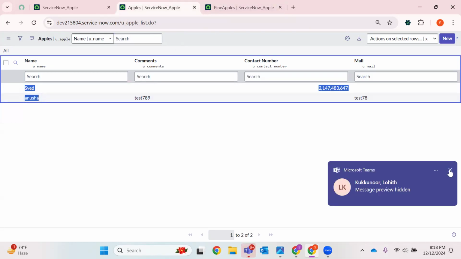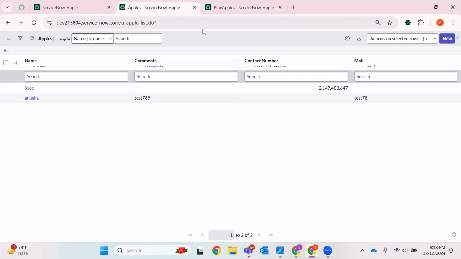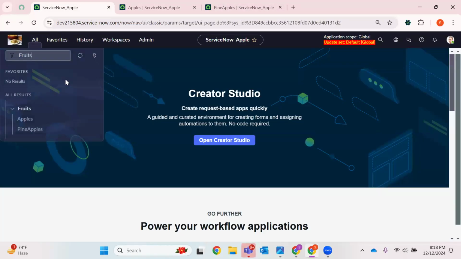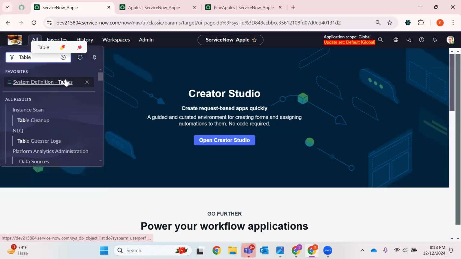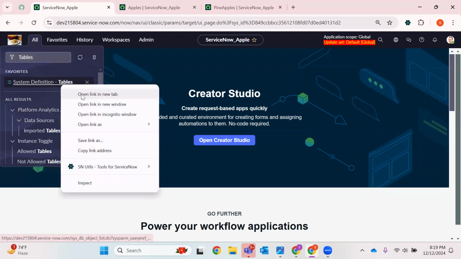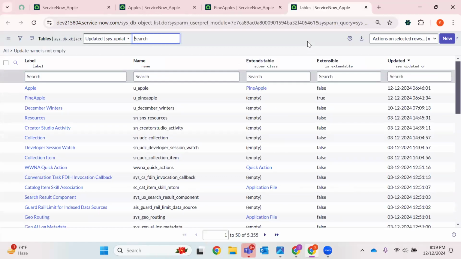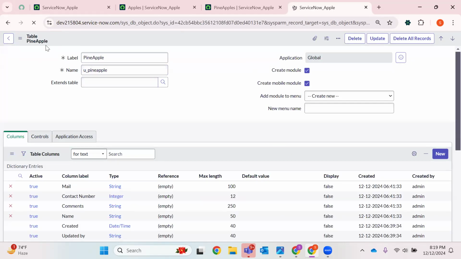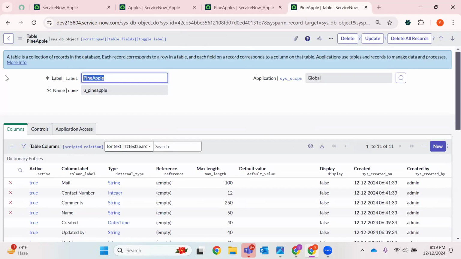Okay. Now, what I'm going to do, I'm going to delete my parent table. Is it possible? Such questions are asked in interviews. So, to answer very confidently, you need to have practice. So, if you just replicate whatever we are doing in the PDIs, you'll be confident enough to crack your own interviews. So, just open your pineapple table.